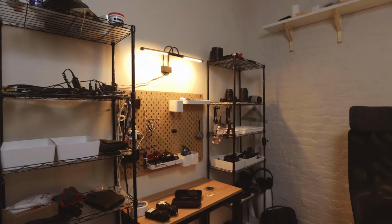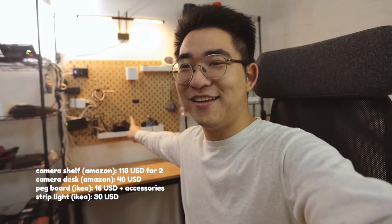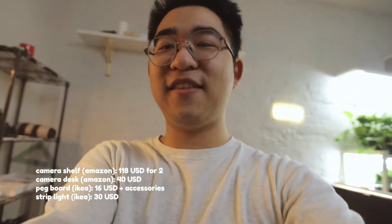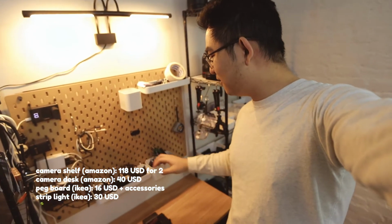Okay, turning around to the camera shelf, which is one of my favorite places in the room. I have wanted a dartboard for so long, and now I finally have it, and I don't know what to do with it. These are my charging stations. This is for the Canon battery, and when it's empty, I can just plug it onto the wall. I really like that because I suck at charging, so I want a fun place to charge my stuff. These are zip ties and gaff tape and all of this stuff.